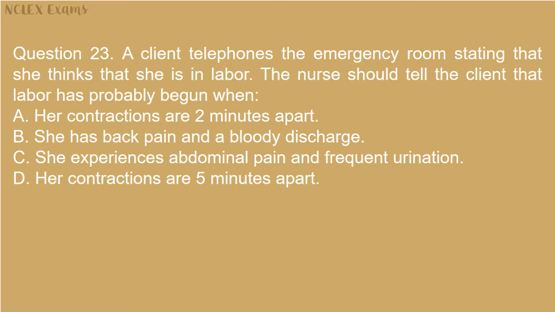Question 23. A client telephones the emergency room stating that she thinks that she is in labor. The nurse should tell the client that labor has probably begun when A. Her contractions are 2 minutes apart. B. She has back pain and a bloody discharge. C. She experiences abdominal pain and frequent urination. D. Her contractions are 5 minutes apart.